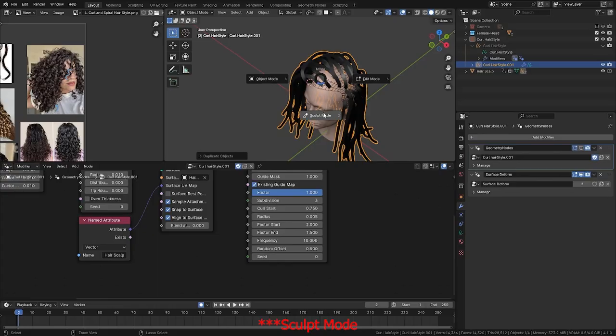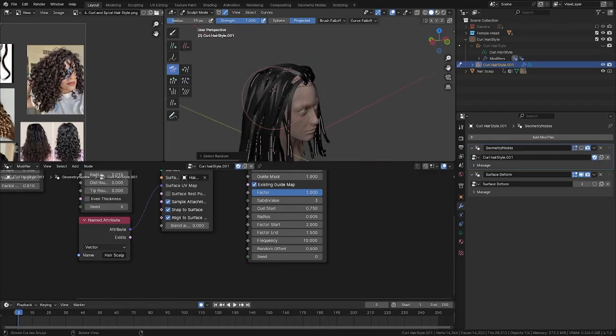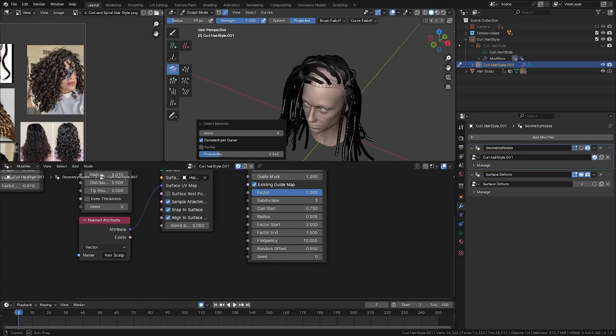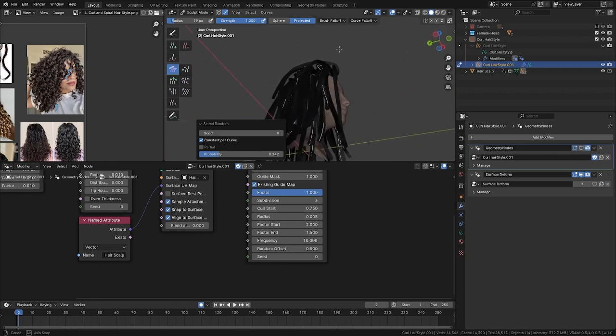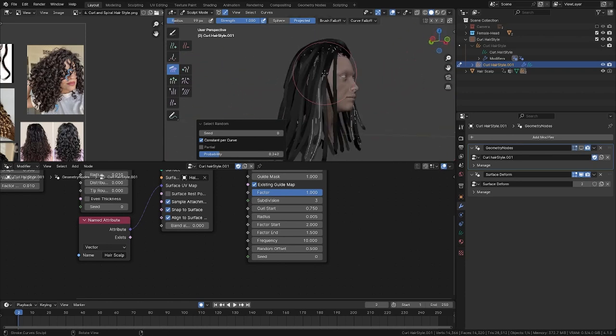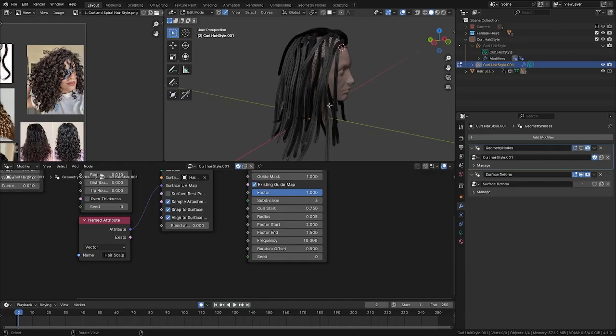I go into guide. I'll select random select, and then I'll reduce the probability. What I want to do is to delete some of them and leave others. I'll delete, it is not working, so I'll go into edit mode and delete, and go back to scope.